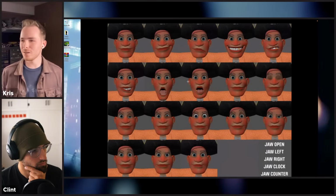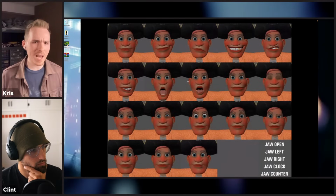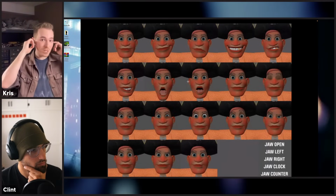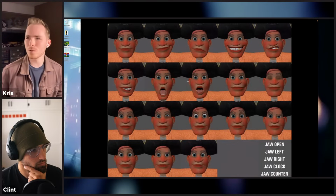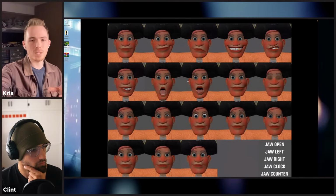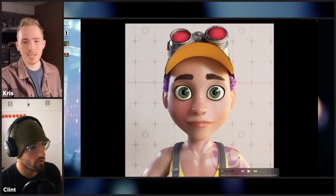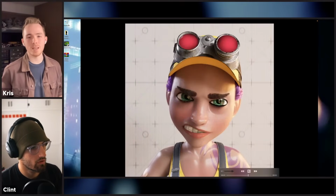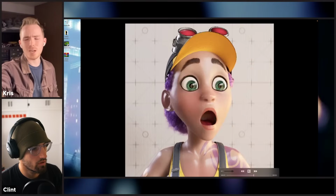This character can't speak at all. There aren't the blend shapes for it. But if she needs to smile or look sad or look angry, she can definitely achieve that. Once I do all that, which at this point I've gotten down to around 2.5 hours to create the facial rig, because I have this whole chart that I can follow point to point, I end up with a test animation to make sure I can hit all the basic emotions that I might need to hit for the actual short.